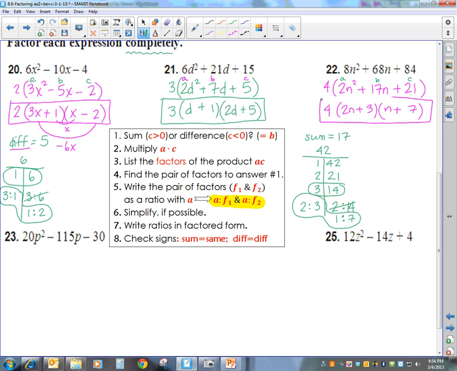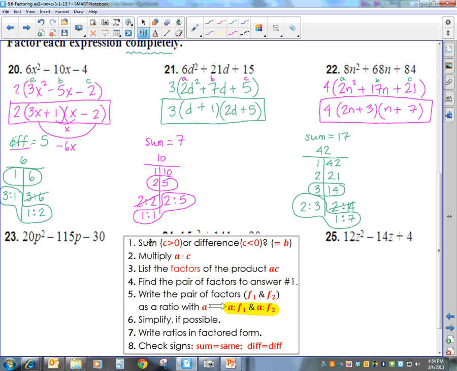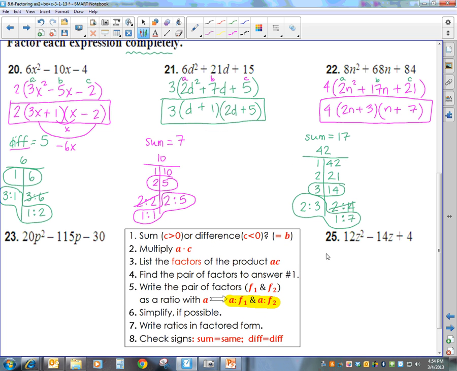So some more examples. I'm going to let you work the rest on your own. And you have the steps right there to look at. Let me move this so it doesn't prevent you from seeing anything. And there you have it, looking for your GCF first to finish factoring polynomials.